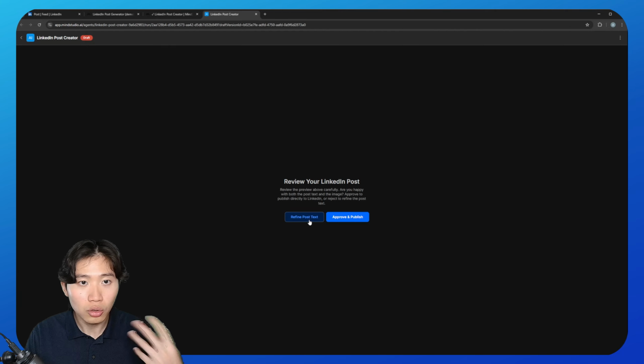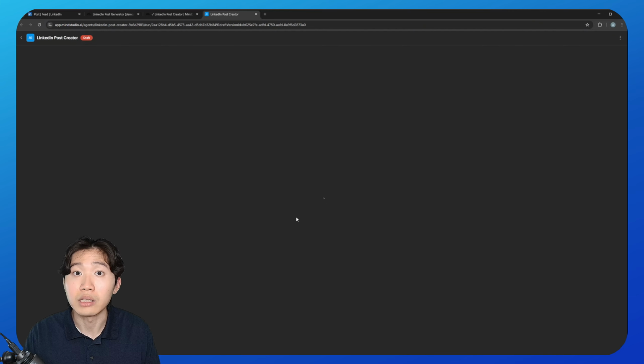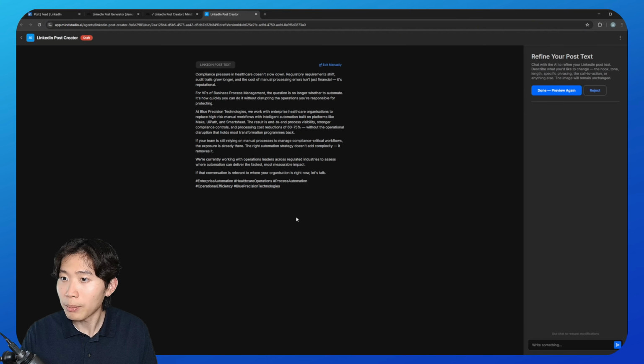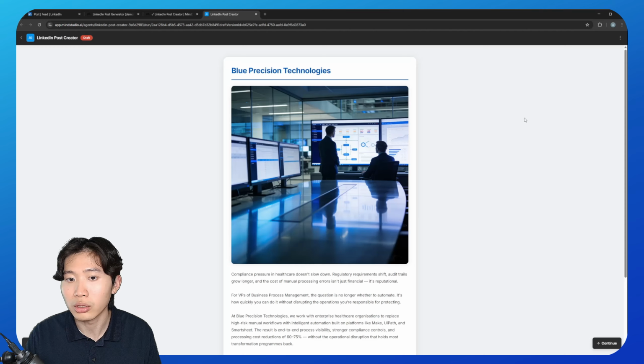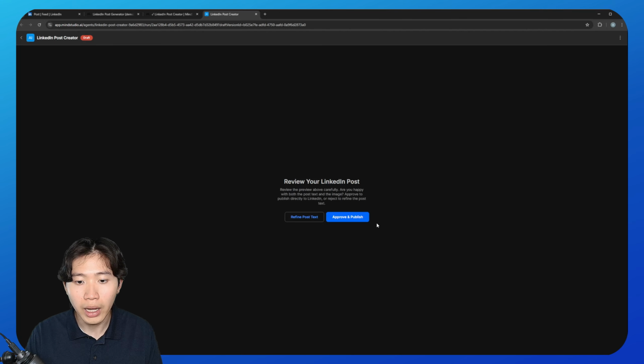And we also arrive at this checkpoint like before. We could either refine it or we can approve and publish it. I'm going to refine it and see where that takes me. Right now, I'm being brought into this window over here, exactly the same as before, where we have the option to type our feedback in order to refine this post further. But for the purpose of this demonstration, I am not going to do that. I'm just going to run through with the workflow, continue, and I am now going to approve and publish the post.